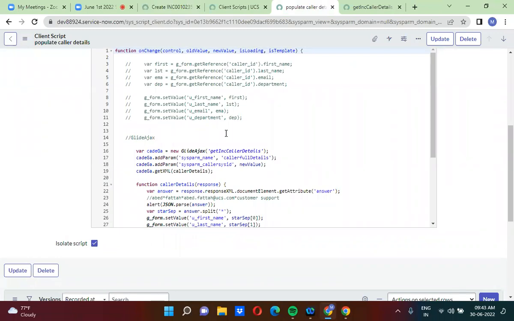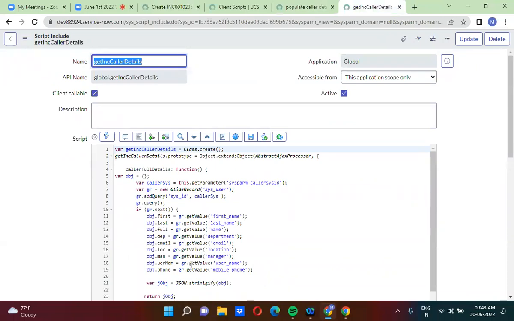Stringify spelling should be wrong, I think. It should be jobj instead of answer. Stringify spelling is wrong. Correct.